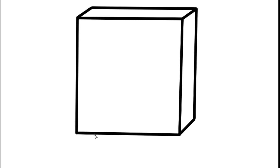Now, draw a line down, to the right, upwards.